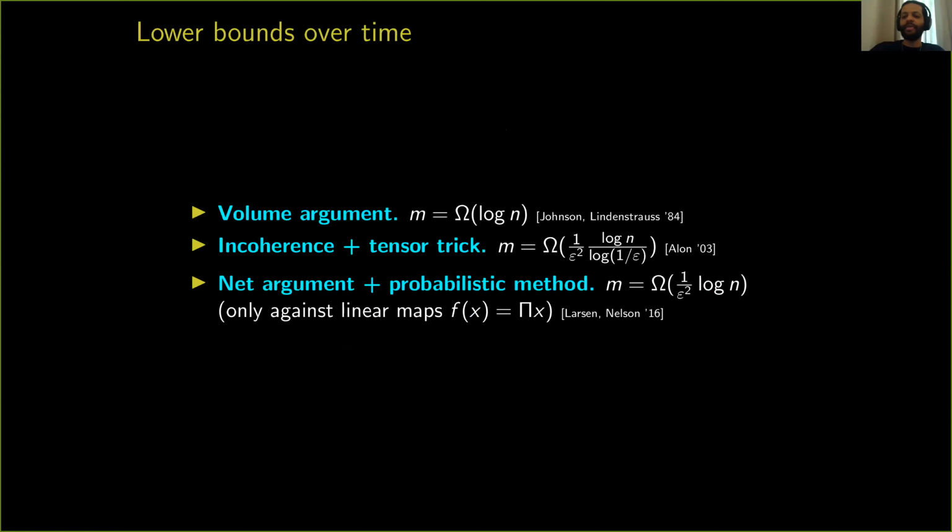Then there's another paper by Noga Alon, which showed 1/ε² log n is a lower bound, but there's a loss here of log 1 over epsilon. And then I had a paper with Kasper Green Larsen that showed if you want your map to be linear, then you can't beat JL. But it still left open the possibility that you could beat JL with a nonlinear embedding. And that's the thing that the most recent work shows, that there are point sets where good embeddings that beat JL just don't exist. It doesn't matter whether they're linear or not, they just don't exist. And I'm going to show you the proof of that because it's a very short proof.